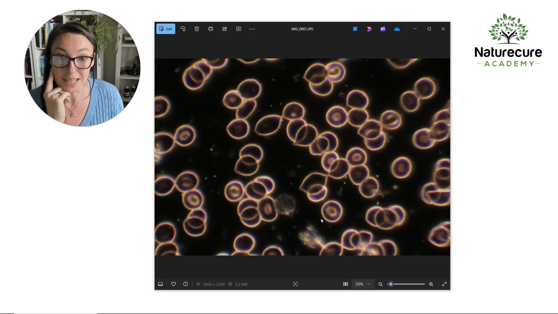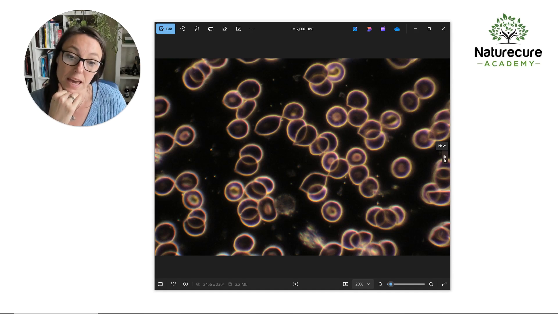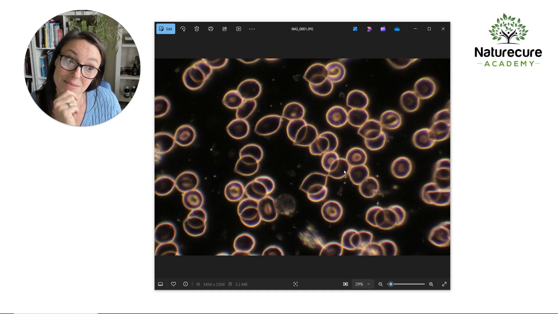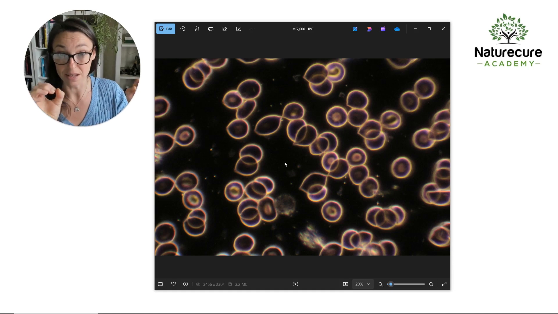So here I'm just going to quickly go through some of these images. One thing I noticed when my client came is how these blood cells are connected like a chain. Normal healthy, well-functioning, balanced blood—optimal blood—wouldn't have this. What we want is our blood cells to float around separately. They aren't supposed to be stuck together.